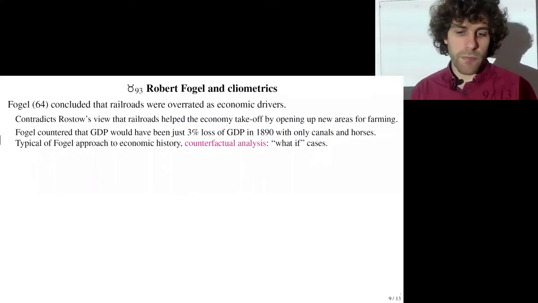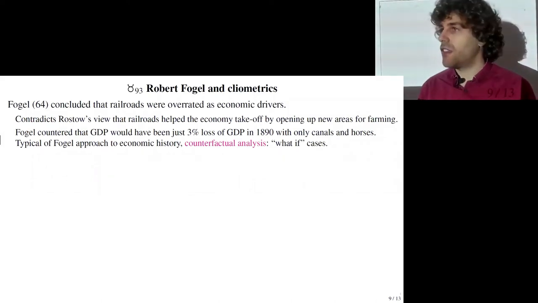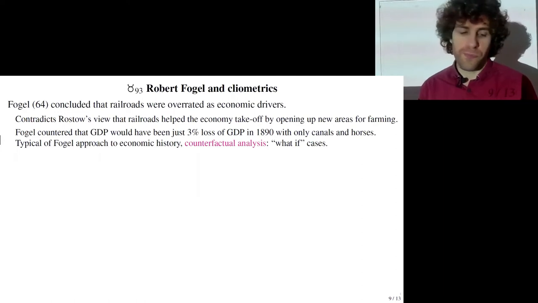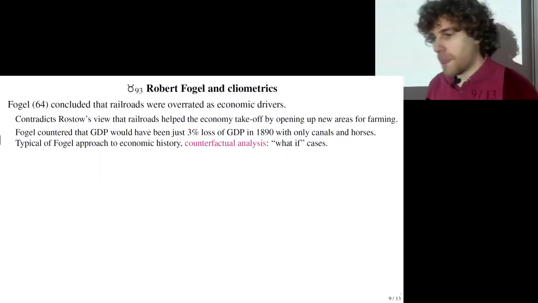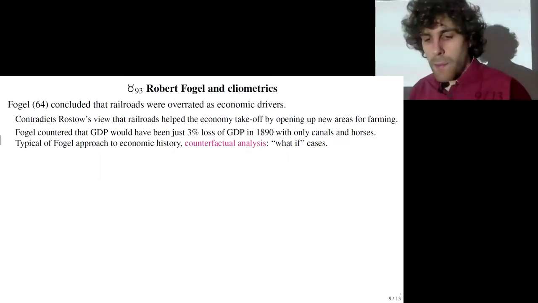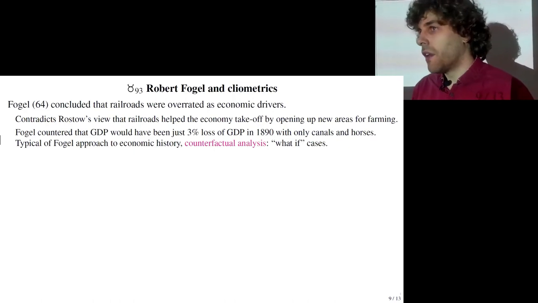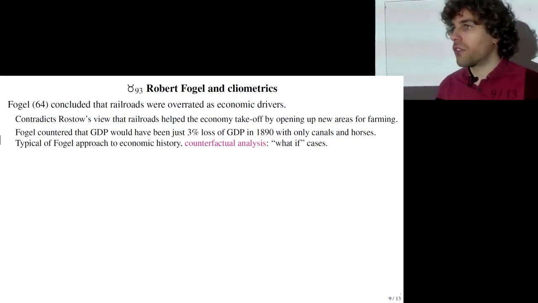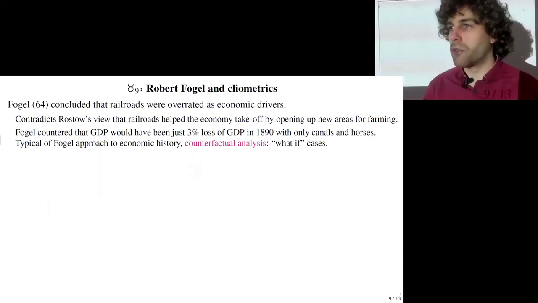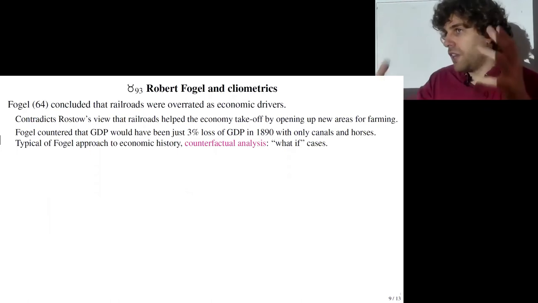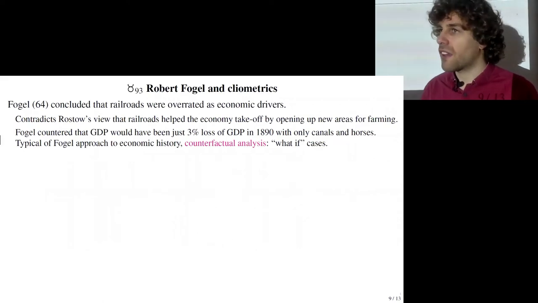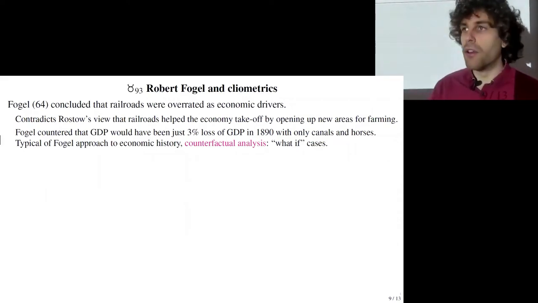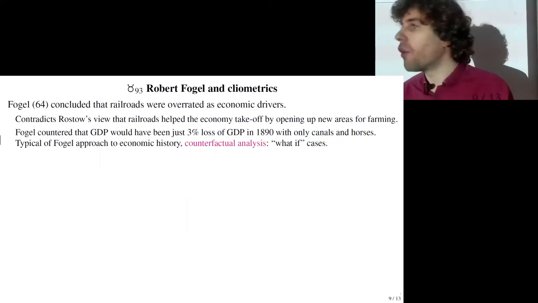So his method of statistical analysis, the counterfactual question, was really original and had a strong legacy. But his result is contested because it's not only a question of the cost to transport goods, but also the speed at which the goods are transported and the quality of the delivery. Like the train is more secure, there are fewer attacks, the goods have less chance to fall apart, etc.